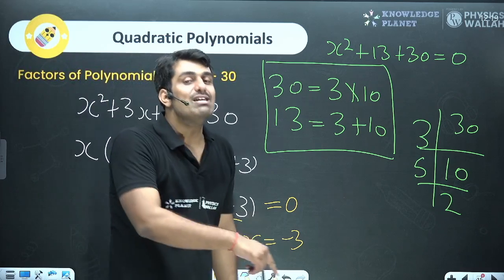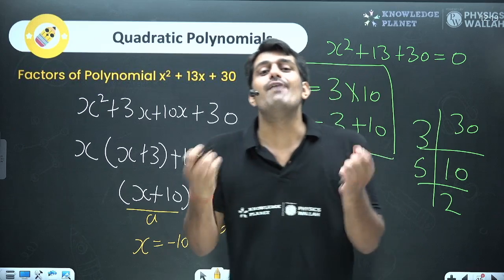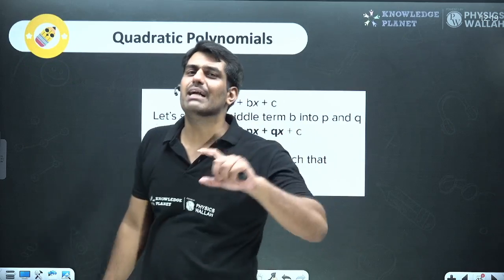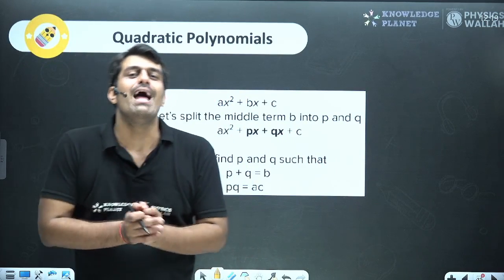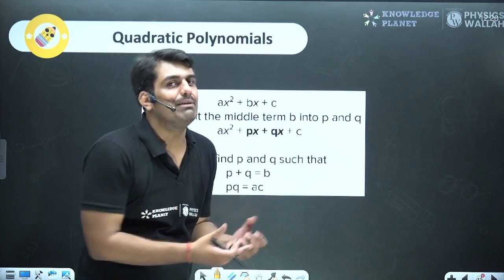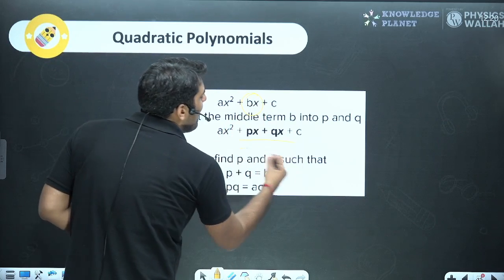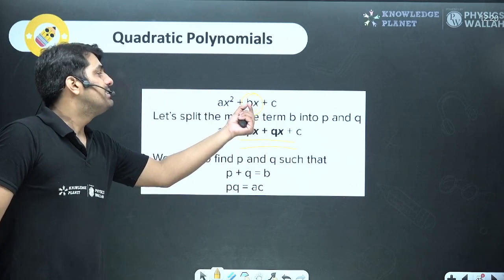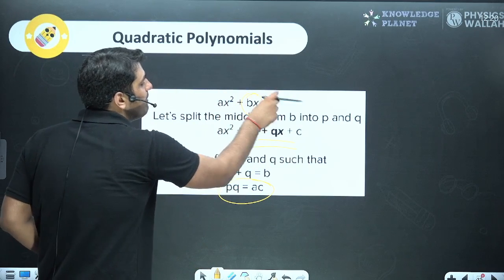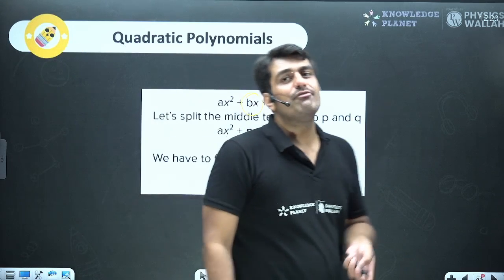And once again, reiterating the fact that for finding the zeros of a quadratic polynomial, you have to factorize, that is, split the middle term. If you don't know the splitting of the middle term, here's a general method, but it will not work if you just note it down and solve. Why? Because if you practice the method by taking up the given expression only, then you will learn. Ultimately, the middle term should be written in such a manner that the factors, when added, give the same part as the middle term. And we have the product of the coefficient of x square with the constant, and the factors should be multiplied in this form. Alright, this is about the factorization part.